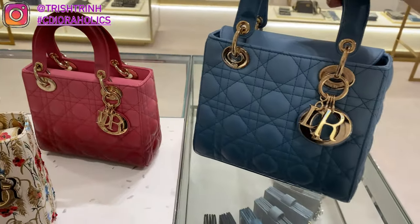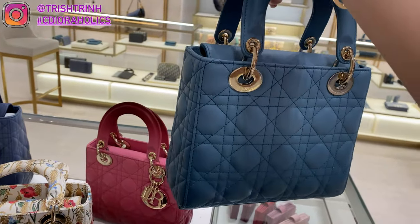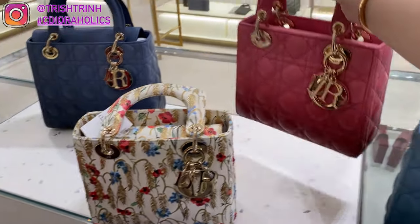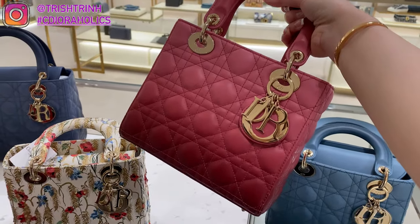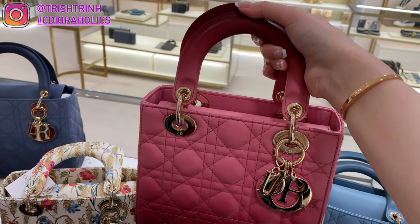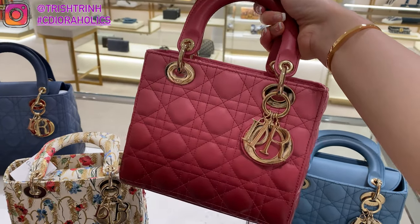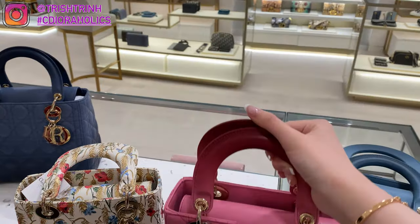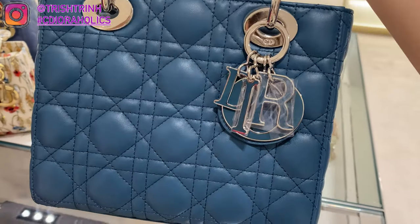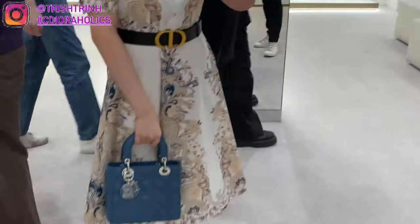This is the Spring Summer Collection Wave 2. There is still another wave, but that would probably be somewhere in the middle of next month. The next handbag is also a My ABC Dior in Strawberry Pink Gradient Cannage Lambskin, also $5,300. With the ABC Dior, you can choose three free badges — any shape or any letter you want. After that, extra badges are $75 each.